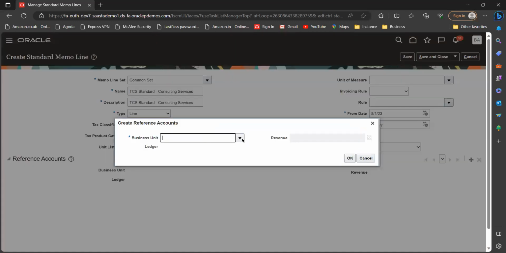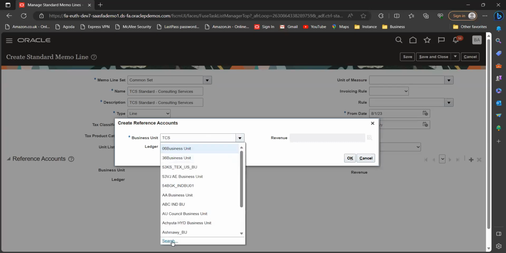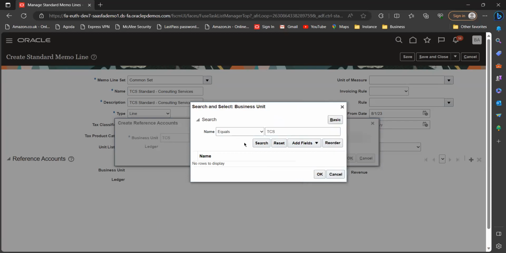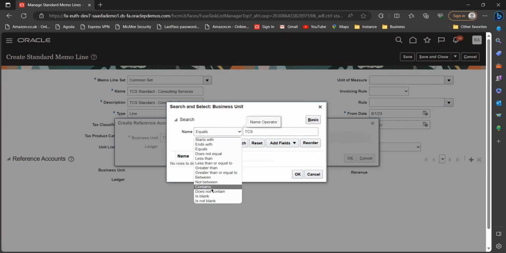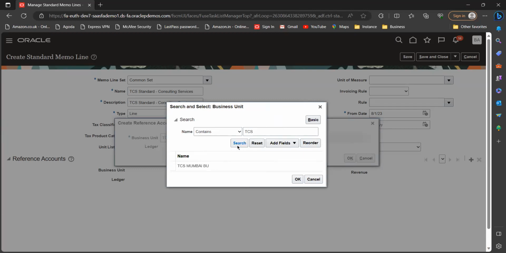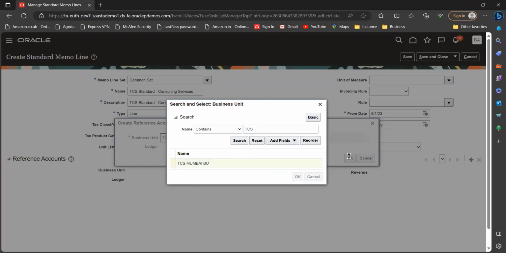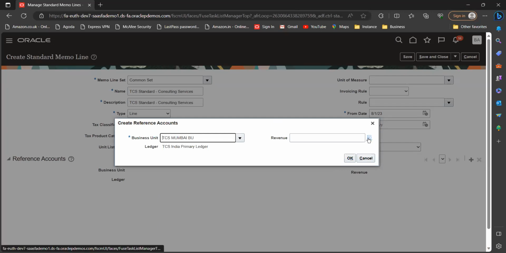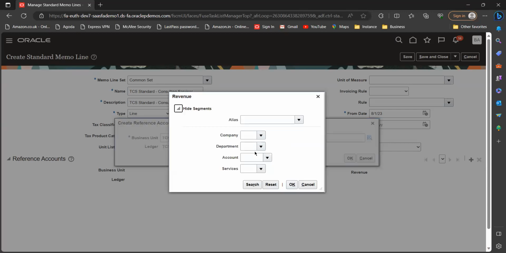So I will just select the business unit. Search. There will be only one account which will be represented from the memo line. We are going to select this revenue.